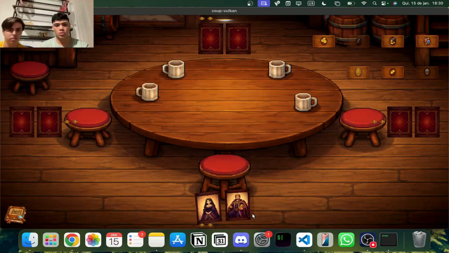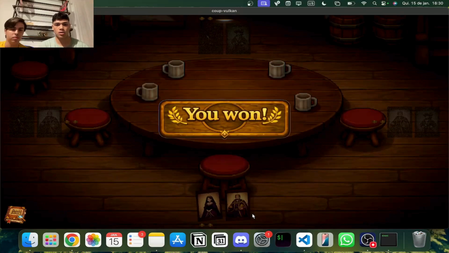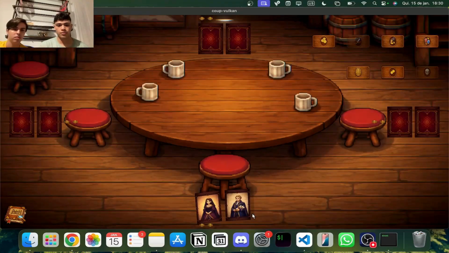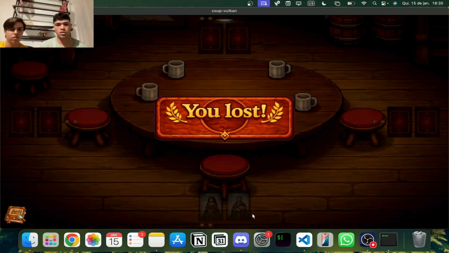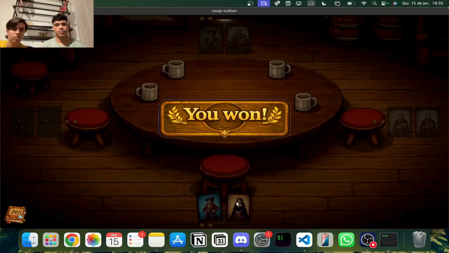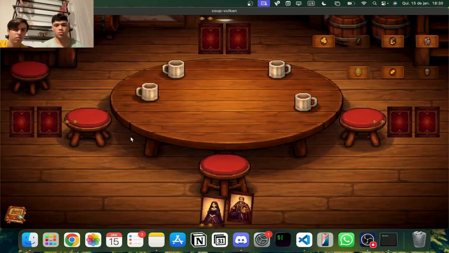And we have a key to test if we win and if we lose, and it's working perfectly. You just don't want to spend a lot of time playing the whole game. So click on the you lost screen and it finished the game. So the whole process of the game is working. Tested it all this time.